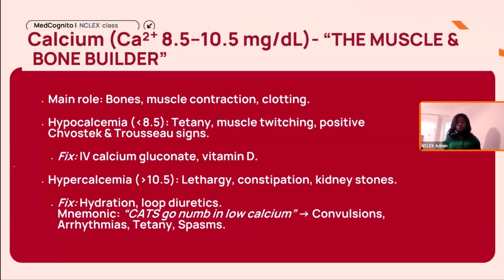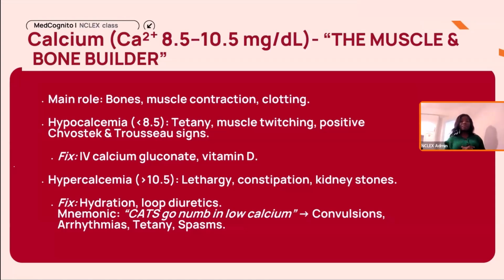So whenever there is low calcium, think of tetany, muscle twitching. And then we have the positive Chvostek's and then the Trousseau's signs. So anytime you see hypocalcemia anywhere, you know you are sure that you're going to see all of these to pick up the Chvostek's and the Trousseau's signs. So you can search it right now and then you see images of how the signs are checked, okay? The spasms and all of that, you can see that, and it helps it stay. So how will we fix hypocalcemia? IV calcium gluconate and then vitamin D.